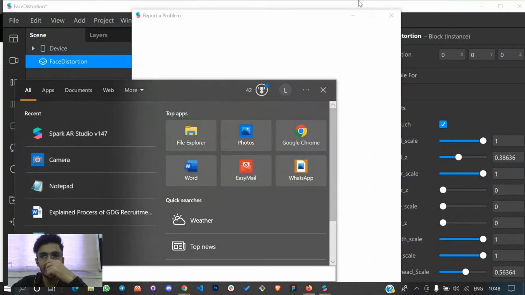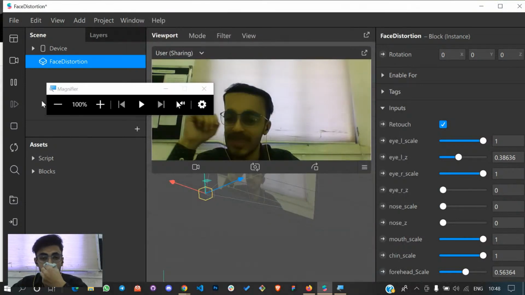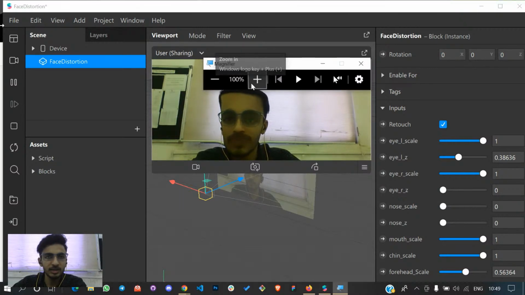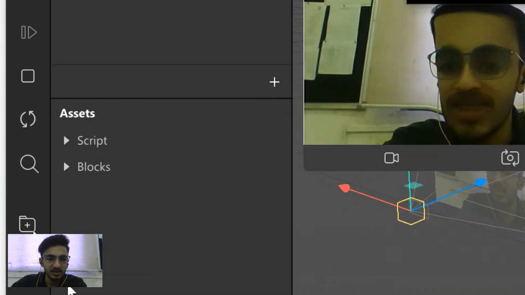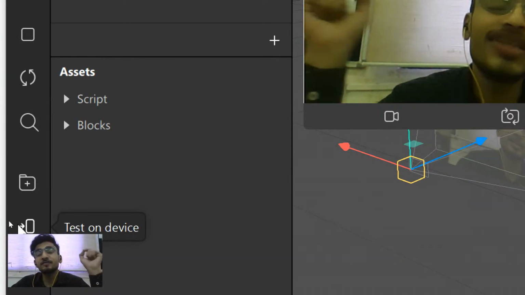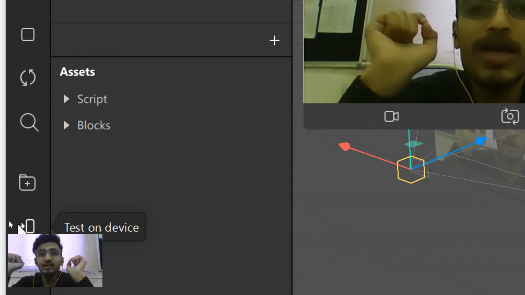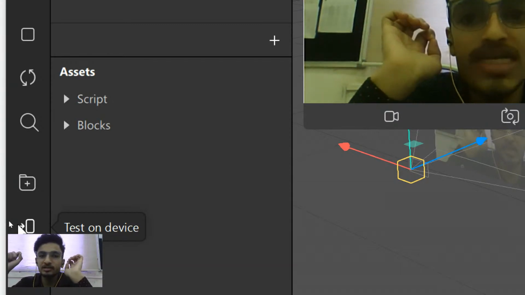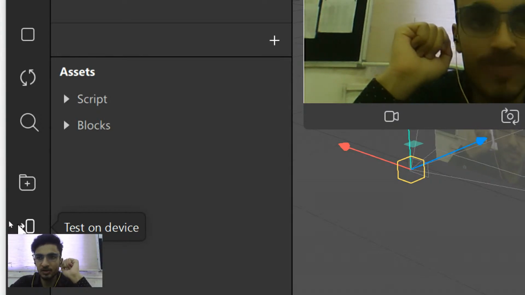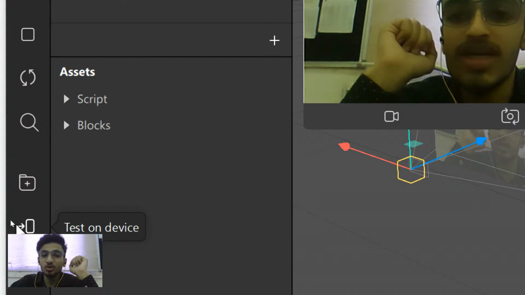I can just show you with the help of a magnifier. Now, if you will see, in the left hand side, here you will see there is a button called test on a device. This is for only those people who are not having their laptops. Mark my word, ये step सिर्फ उनके लिए है जिनके पास laptops नहीं है. जिनके पास laptop है वो ये वाला step skip करेंगे. Okay, please skip this step, those who are having laptops.